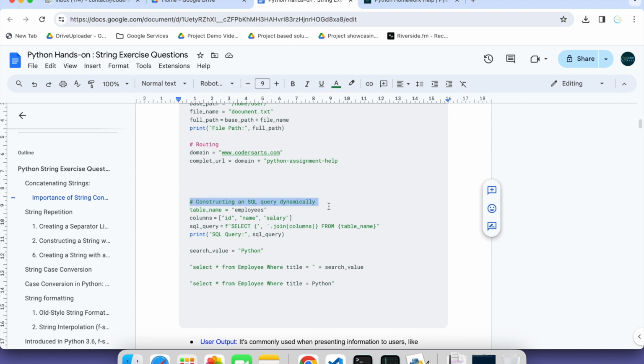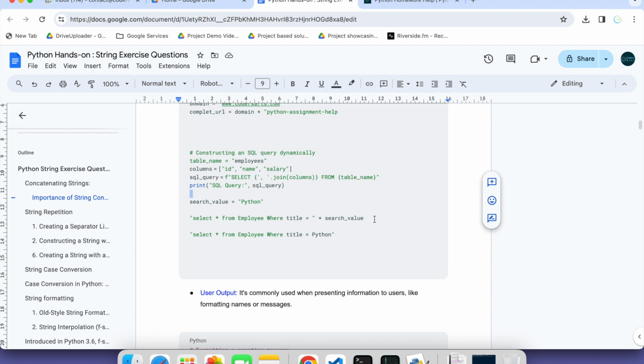I can even show you a more complex query, but I'm just explaining where I can use it, okay. So later if you want to add something, you can write select star from the employee where the title equal to this, or title means maybe you can give it name or something. I'm just explaining, so do not be confused, because in the case of employee, title might be job title, right? Anything you could consider.